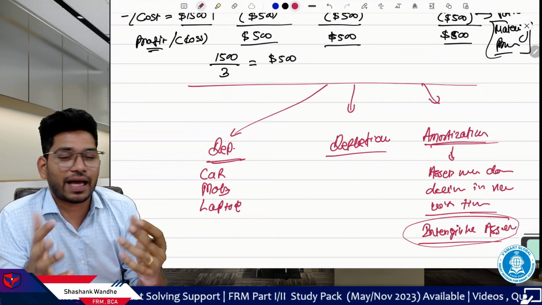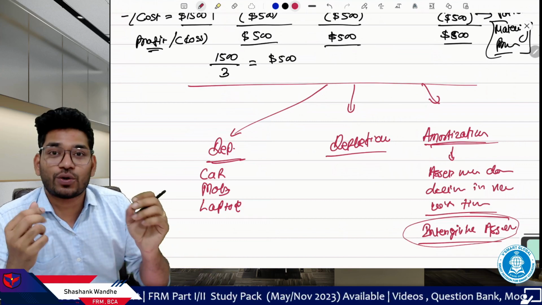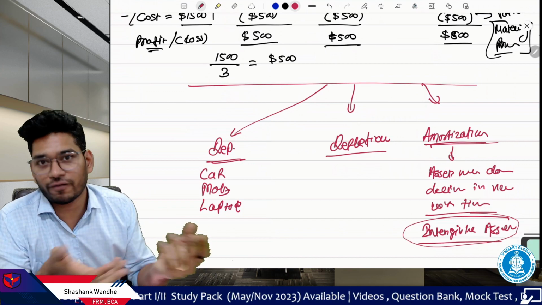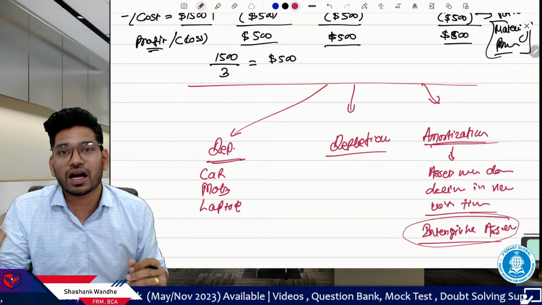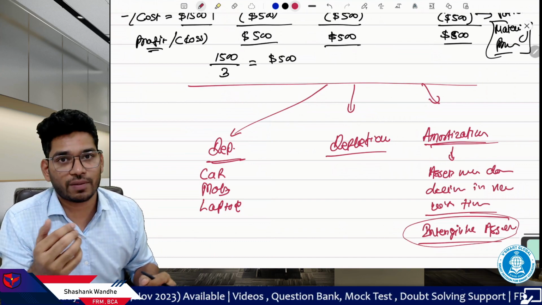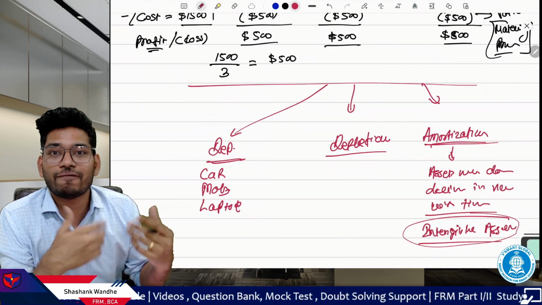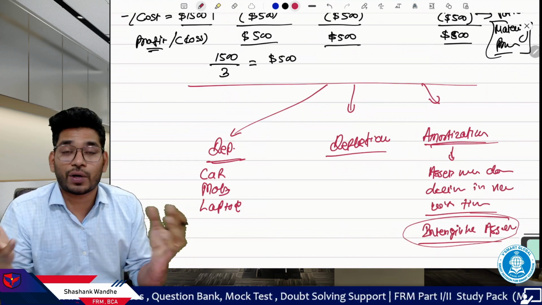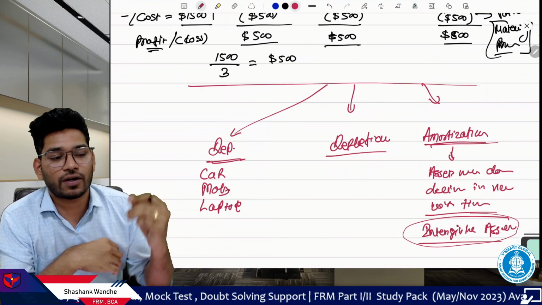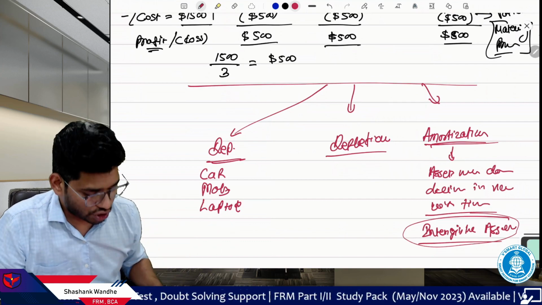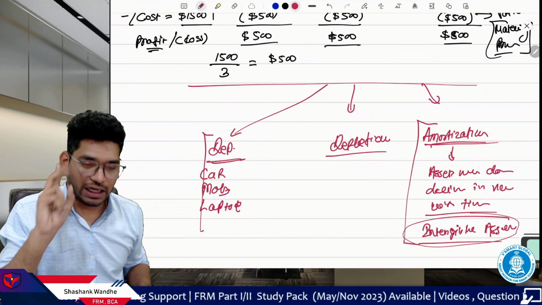Again, the example can be a patent, right? You can touch the prototype, but you can't touch the patent. A patent is just a blueprint of that particular prototype, right? Then there are licenses authorized to you, trademarks, logos and all. So all these are intangible assets. For these intangible assets, there is no fixed definition of decline in value. How can you say the logo is declining in value with time? Not possible, right? So for these type of assets, we use the word amortization. Okay, now depreciation is clear, amortization is clear.